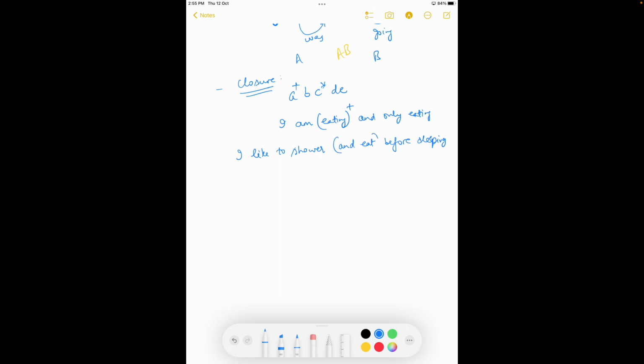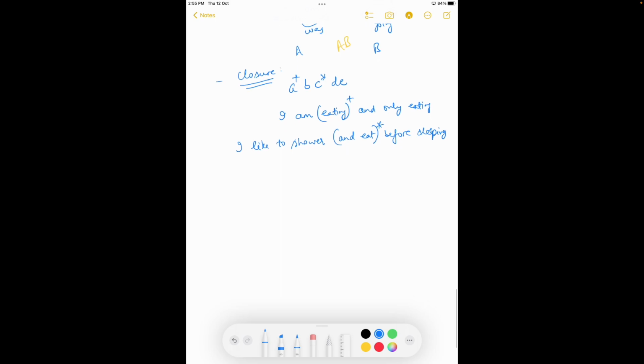So you can say here, I like to shower before sleeping, perfectly fine. I like to shower and eat before sleeping, perfectly fine. I like to shower and eat and eat and eat, that is also perfectly fine. But instead of writing, I can simply say a star. So these are some examples.